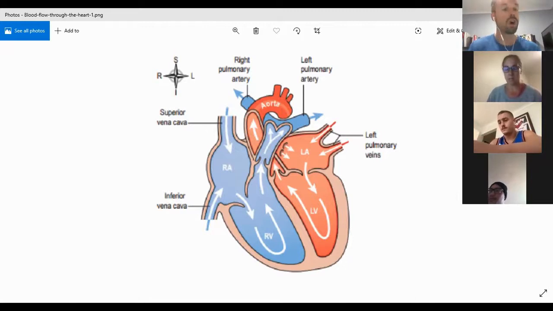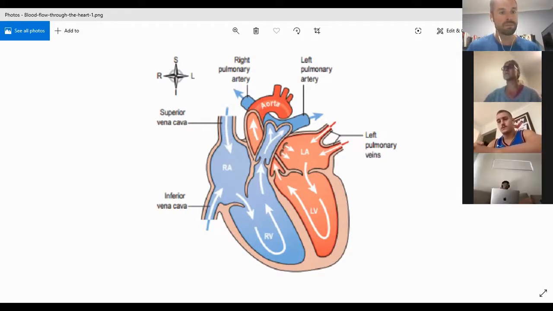So the role of the atrium, the job of it, is to pump deoxygenated blood, blood that has no oxygen in it, to the right ventricle. That's its job. All it needs to do is take the blood from the top of the heart and pump it down into the bottom of the heart. So pumping deoxygenated blood to the right ventricle. Ventricle is spelled V-E-N-T-R-I-C-L-E, right ventricle.